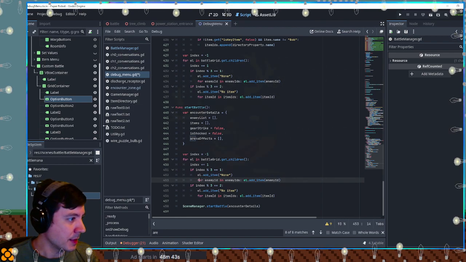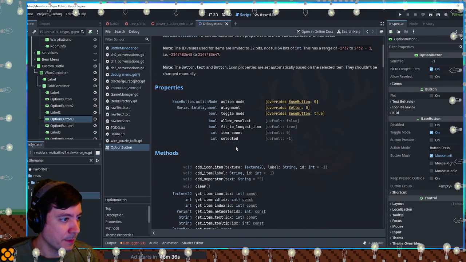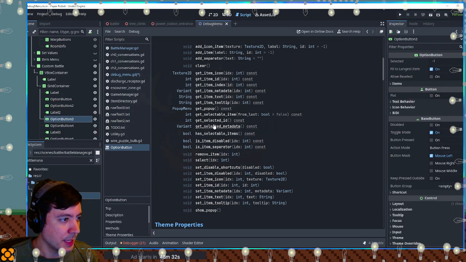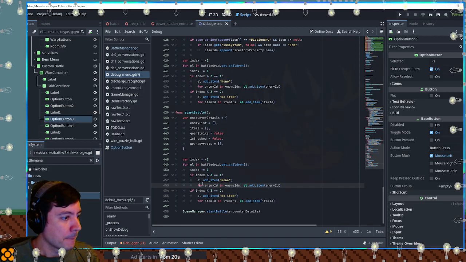So we can get the option button's current ID, right? Get selected ID. I guess that's good enough. Get selected ID.